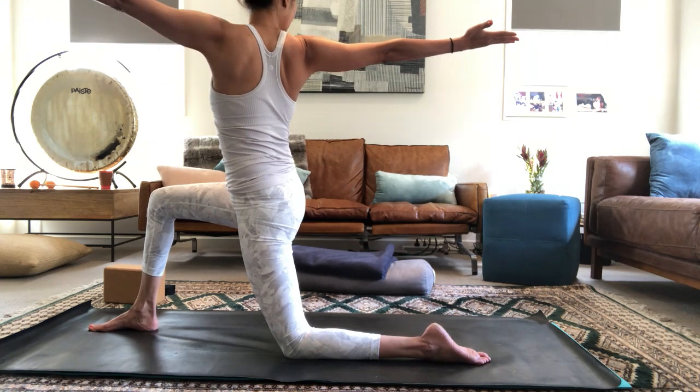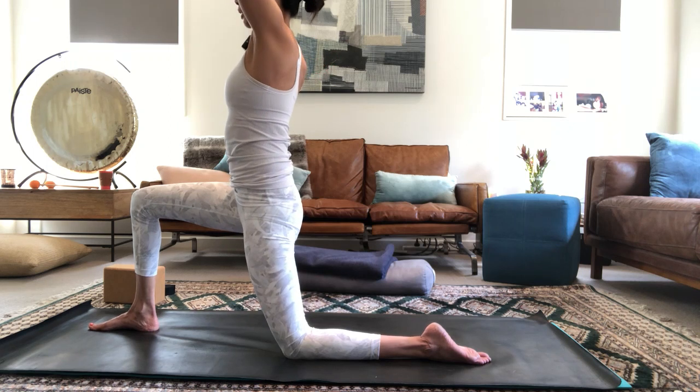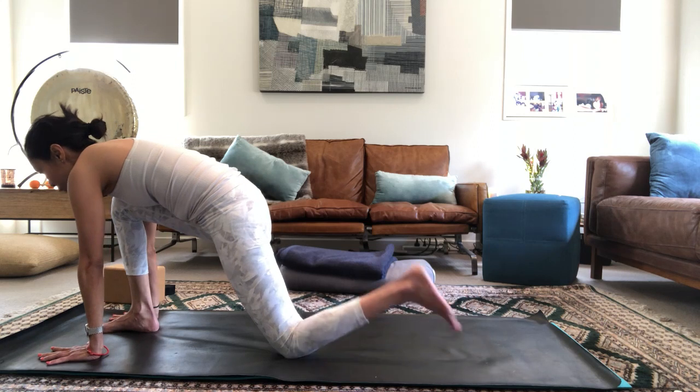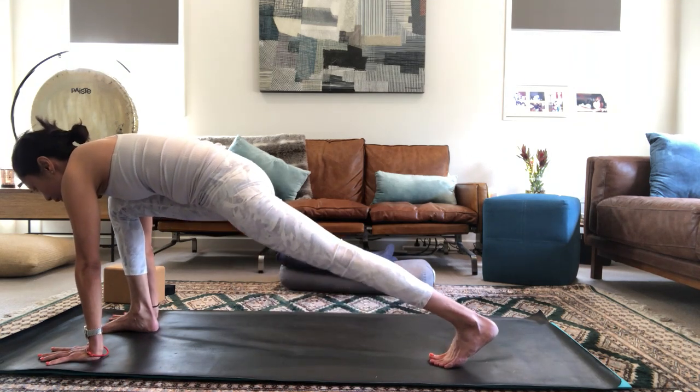Extend the left arm. And then back to neutral. Inhale, arms up. Exhale, hands on the floor. Curl the back toes. Straighten the back leg. Press the left heel back. Press the left thigh up.